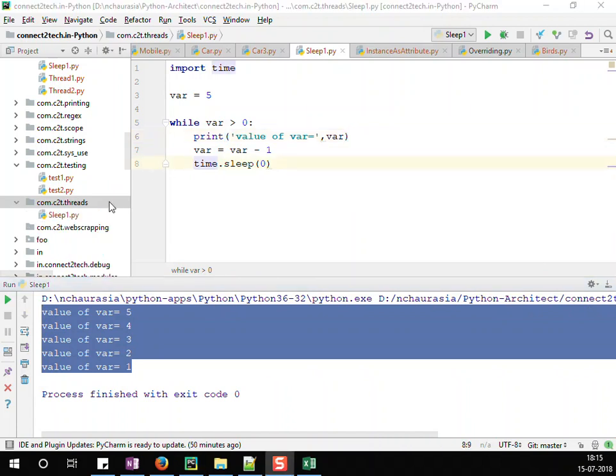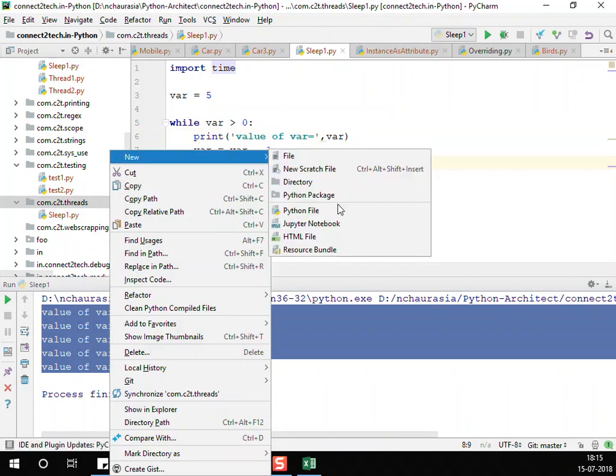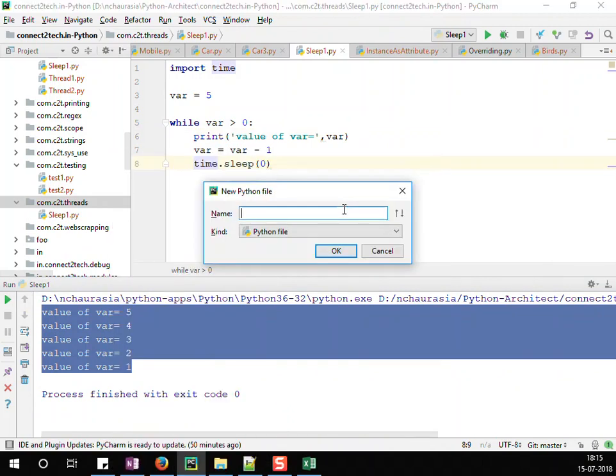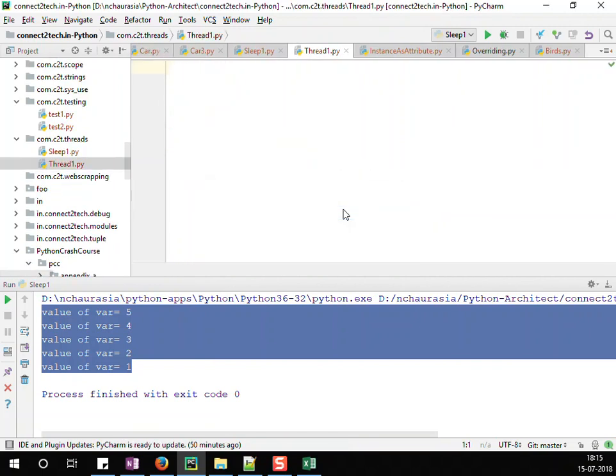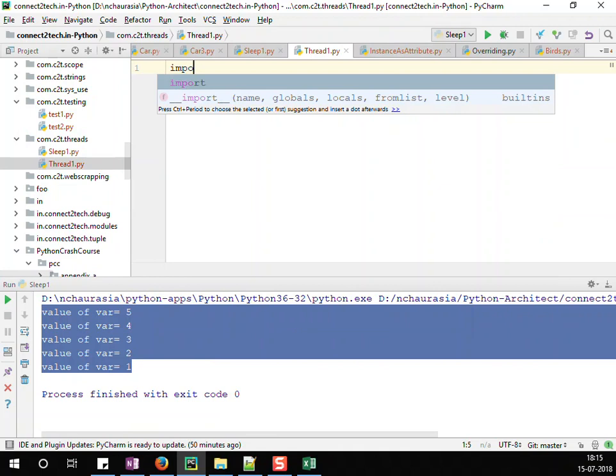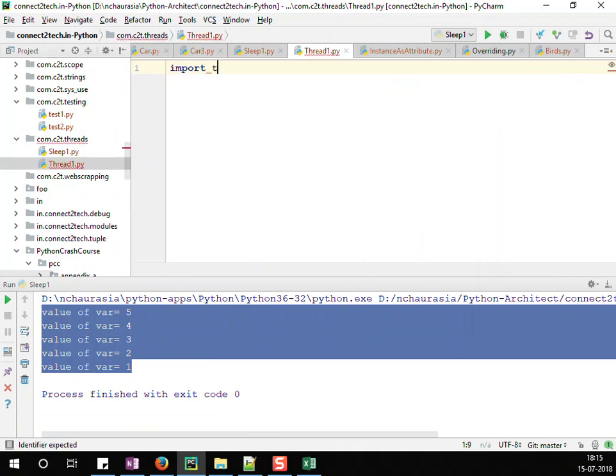Okay, now to understand the threading concept, let's try to do a normal program, and then I'll convert that normal program into a thread. So let's create a file. I'll call it thread1. Now in this thread1, I have to again import two modules. So I'll say import threading, comma, I'm also going to import time. Now let me create a method here.